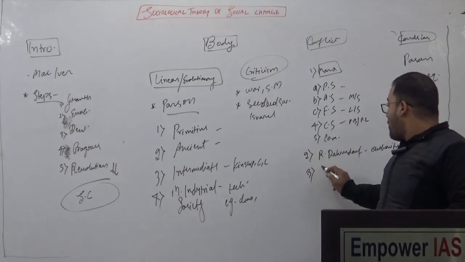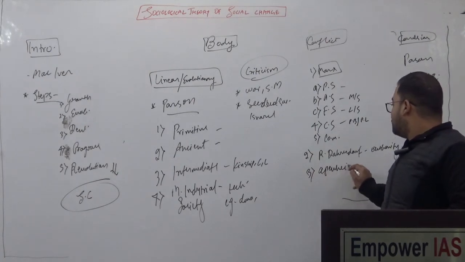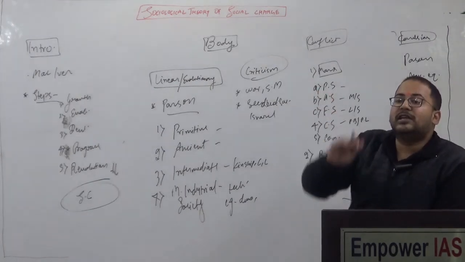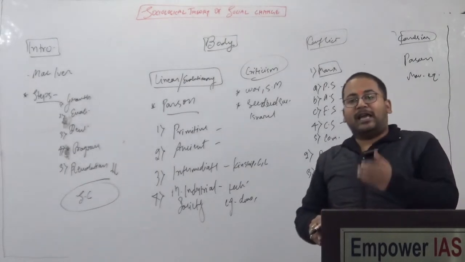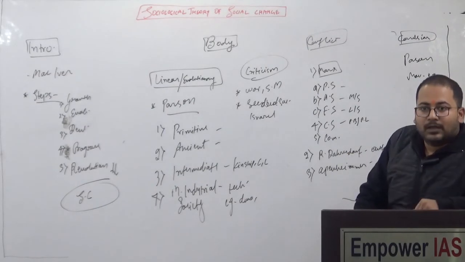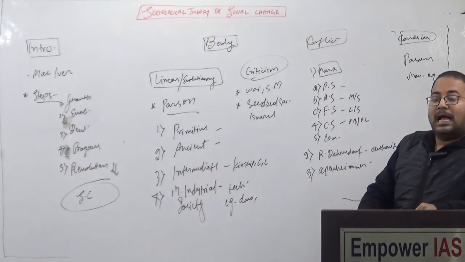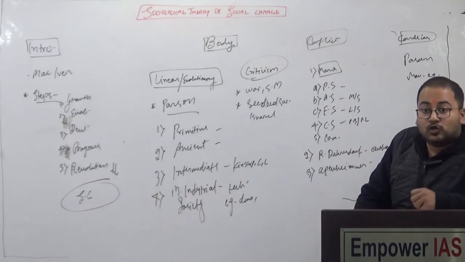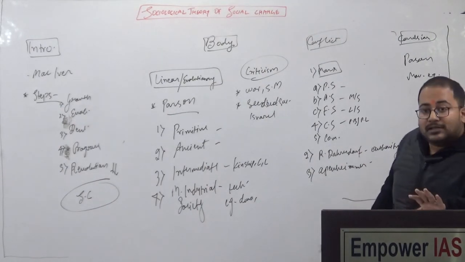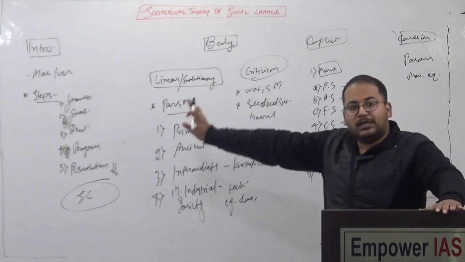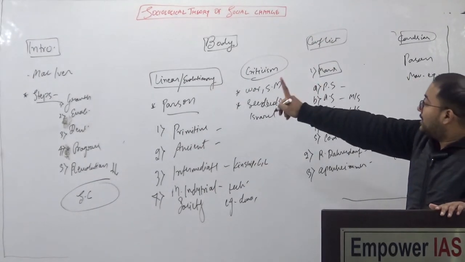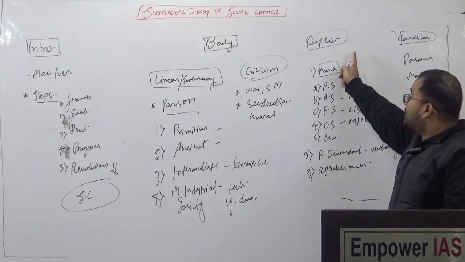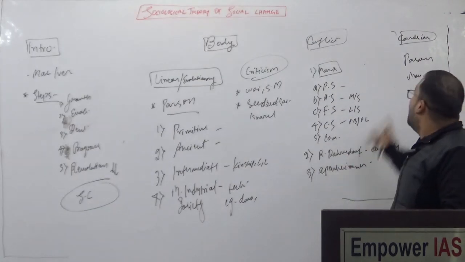The third thinker is Oppenheimer. He said that it is the general principle that the superior rules the inferior. But with the passage of time, there is development of consciousness in the inferior people, and they organize themselves and create a revolt against the superior people, which brings social changes in the society. So this theory is just opposite to the linear theory. In this lecture, we discussed the linear theory by Parsons and the conflict theory by Marx, Dahrendorf, and Oppenheimer.